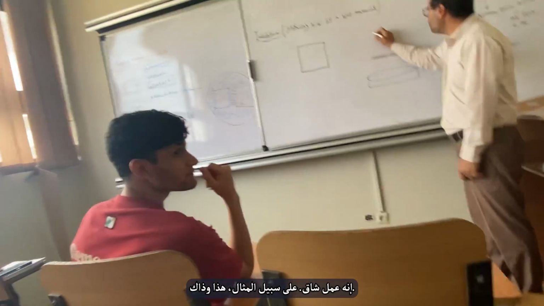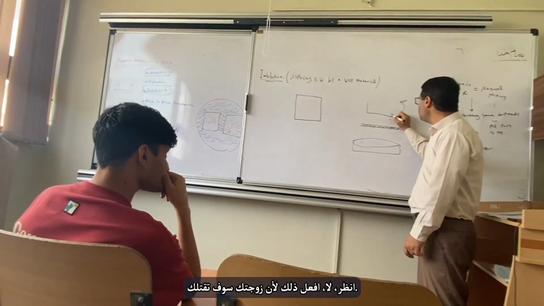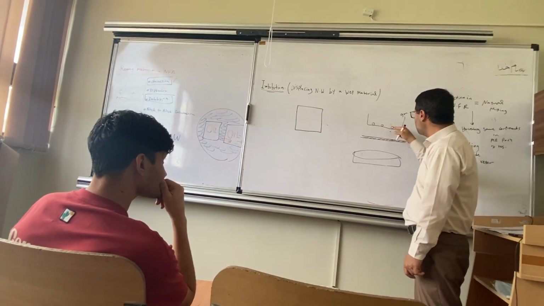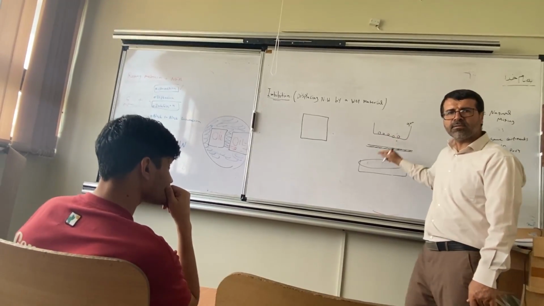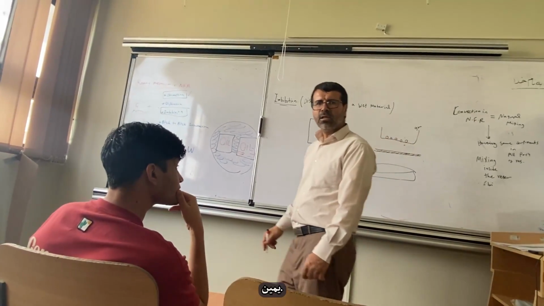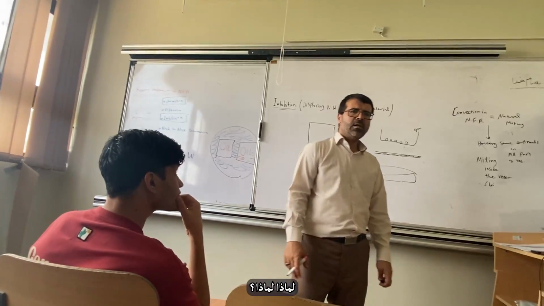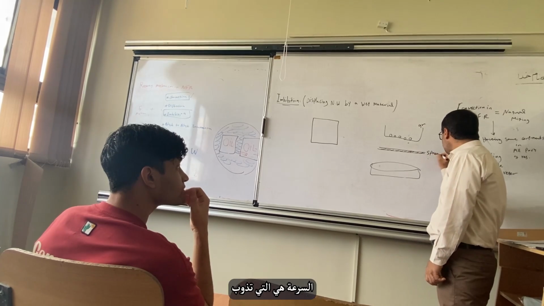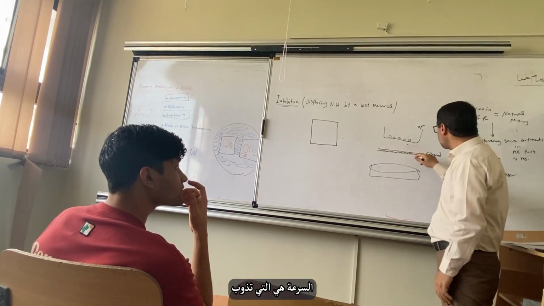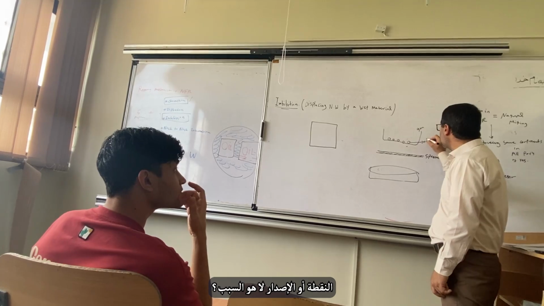Okay. How about putting some grease on that ceiling? Don't do that because your wife is going to kill you. But if you put the grease or oil here, it's like that. Why does the water spread here? Exactly, like in the shower. And the oil or grease doesn't spread.